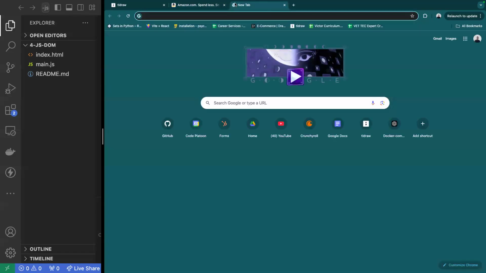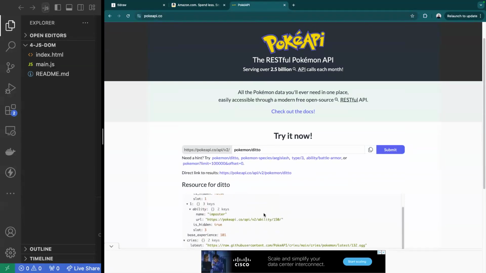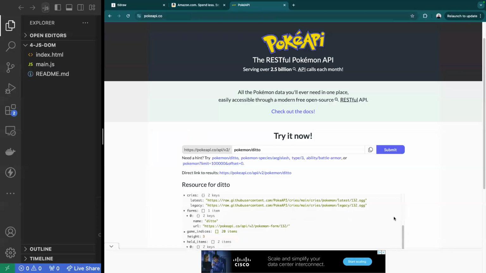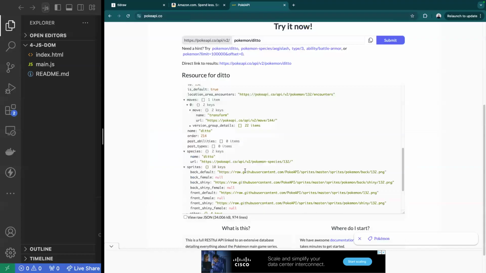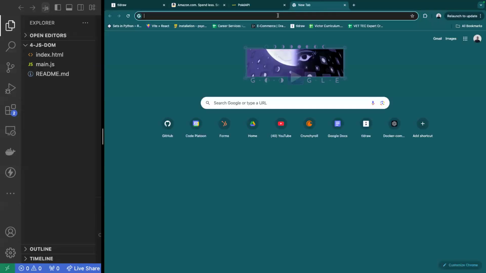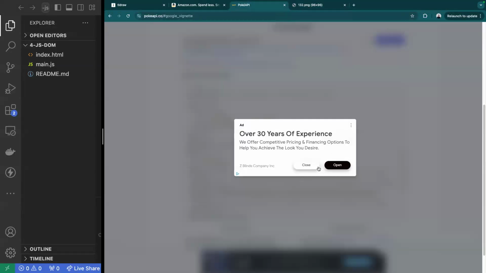Let's take a look at the Poke API here. All right, so all of this comes back, and notice that the Poke API gives us things like, if I scroll down to sprites, we can see that I have images for each individual Pokemon. So for example, if I wanted to take a look at front default here, and I just place that URL, we can see that I get the image for data being populated. So just what is happening here?